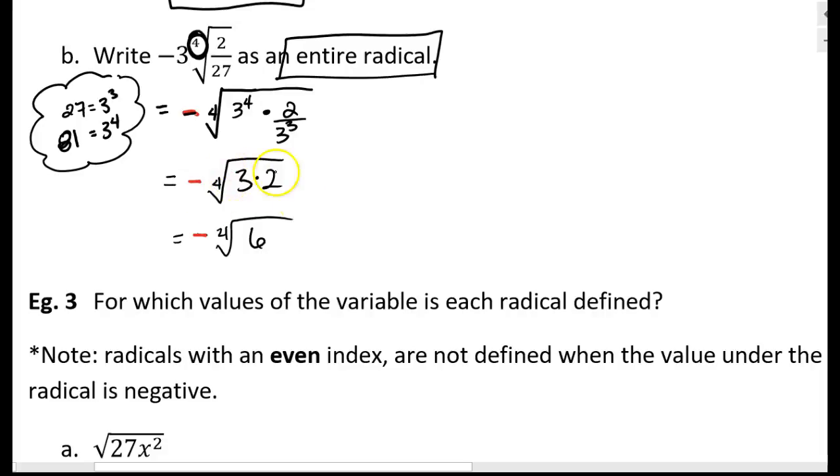When we look at all of this, the key thing you need to note is we want to always be able to put things back in under our radical, but in the end, we want to simplify it. We don't want things to be complicated if they don't have to be, and that's been something that we wanted to see all throughout our math course so far. It's what we're going to continue to look for in our last unit. And so always try and cancel where we can. For example, those 3's.